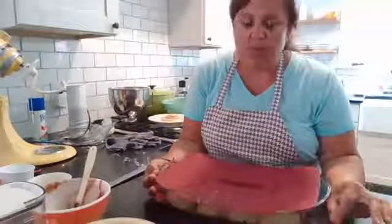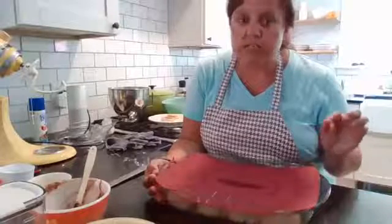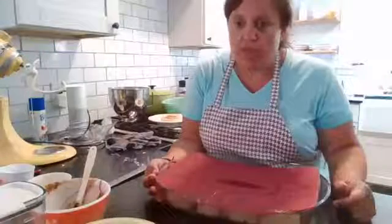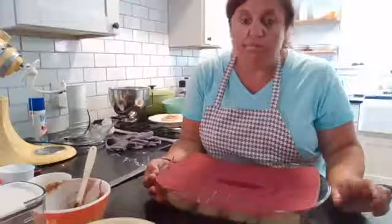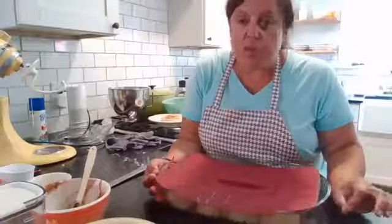I like to set my timer with these at 12 minutes and then start watching them. You want them to get a nice light brown coloring. Once you see that the dough is becoming light brown to like beige, then that's when you know that they are done. While they're baking, you can go ahead and make your glaze, or your frosting, because you will want to put your frosting or glaze on while they're warm.